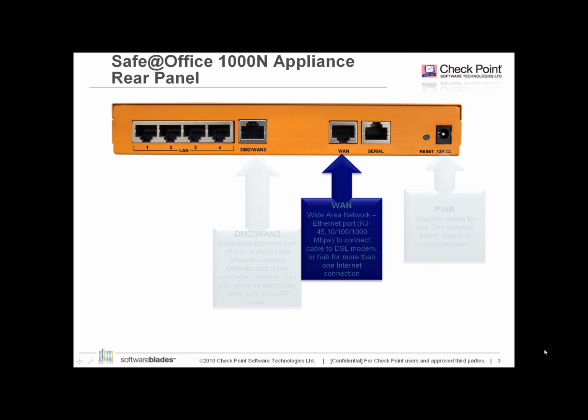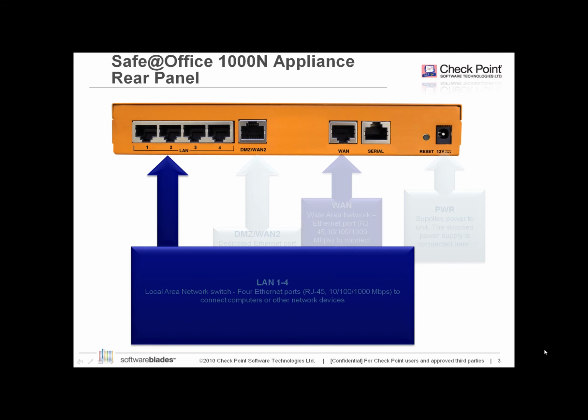It's an RJ45 1 gig port, and it can connect to any type of Ethernet connection, like a DSL modem, a cable modem, a router, and so on, to enable you with internet connection. On the left we can see the 4 LAN ports, and for internal connections these ports can also be assigned as a port-based VLAN or a secondary internet connection if the DMZ port is occupied. This feature is called FlexiPort. It enables you to assign each port a different role, whether it's a VLAN, secondary internet connection, and so on.